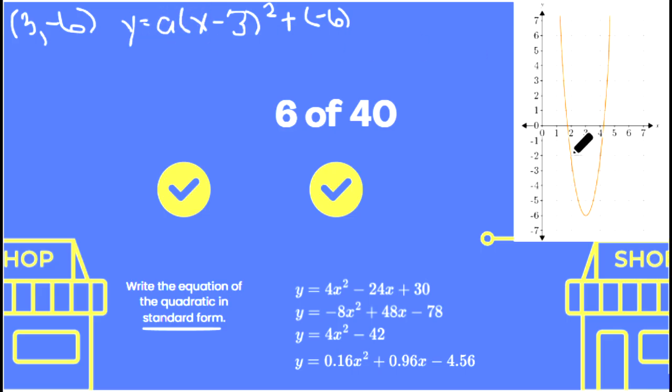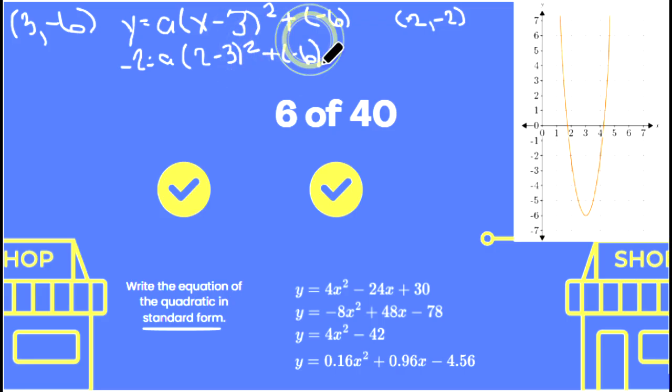So you can see it crosses really nice and neat there at (2, -2). So that's going to be our second point that we're going to use. You could use any point where it crosses neatly. That's just the one I picked. So here our y value is going to be -2 equals a times (x, in this case 2, minus 3) squared plus -6.